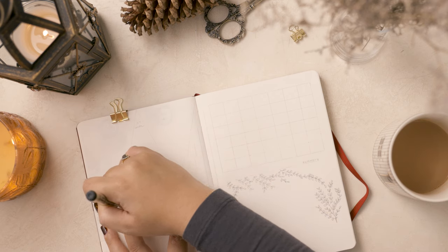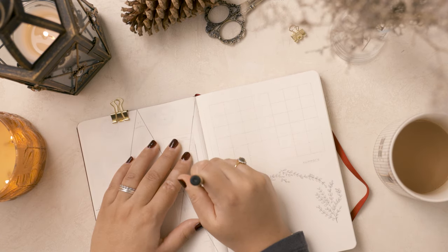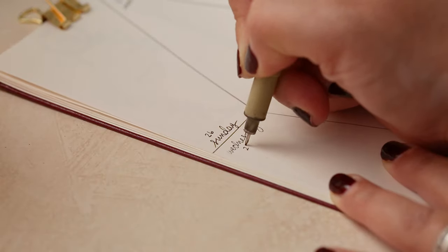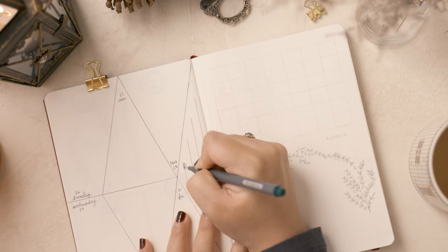I kept this last page of daily planning really simple. I divided it into kind of triangles. I just wanted to give you guys a couple of different options when designing your own bullet journal. Like I said earlier, you do you. Now the fun part, drawing in wintry looking tree things.